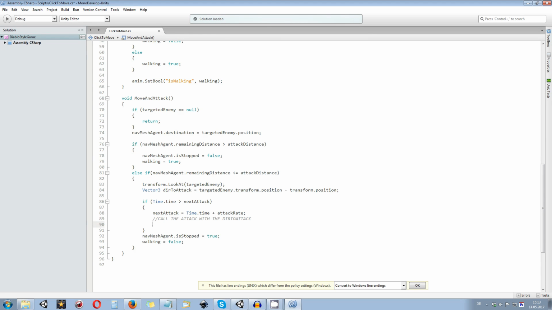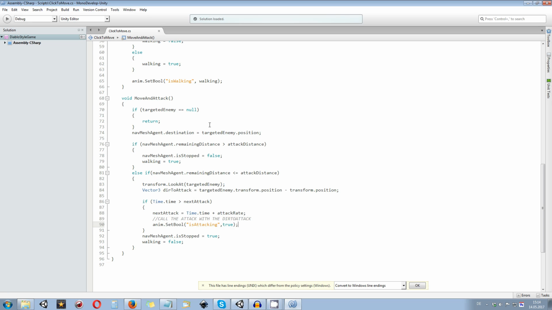At first I want to implement anim.SetBool. So we set the bool of the animation, which is called isAttacking, that we just created a moment ago, comma, true. So we want to make sure that this is set to true so we are able to attack our enemy, actually the cylinder we just created beforehand.